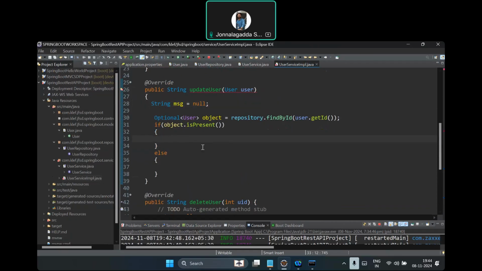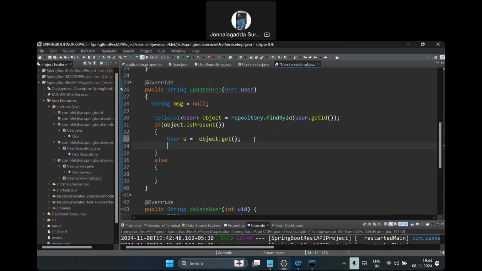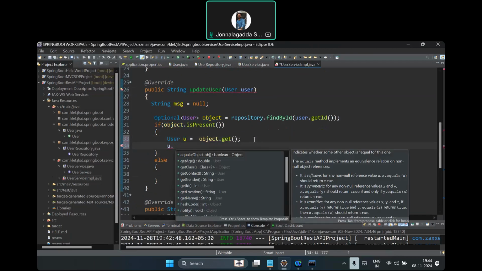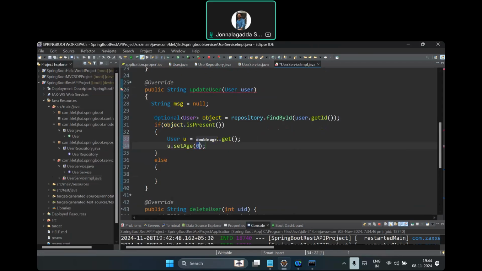If the object is present, there is a method called get. So object.get will give you the User object: User u equals that. For that user object, let us update: set age of user.getAge(), because user is my input. From this we need to set the new values to the current object u.